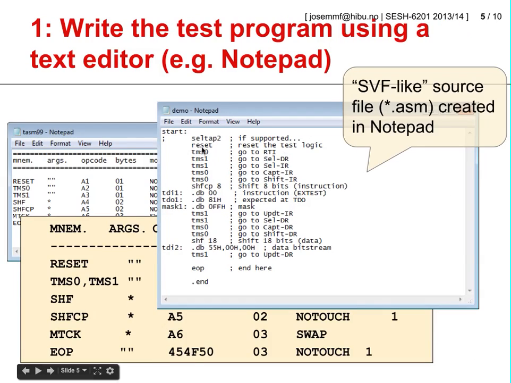Now, of course, we might prefer to implement a select test access port command or any other equivalent command that would enable us to indicate into which test access port the following program is to be executed, but I leave that up to you.